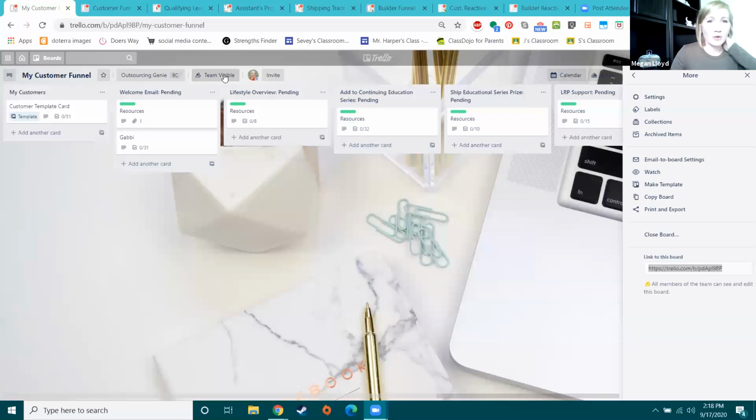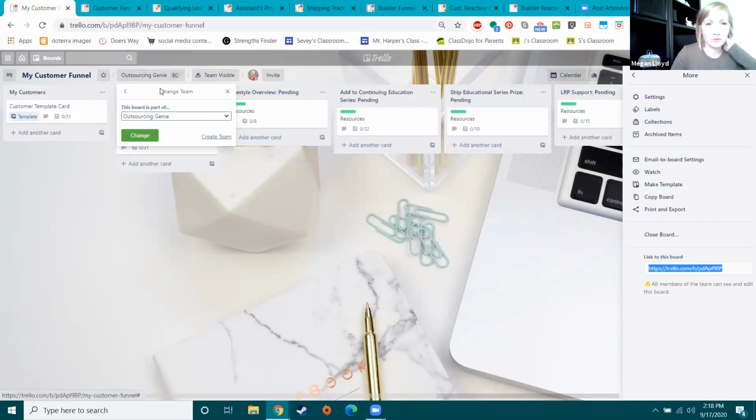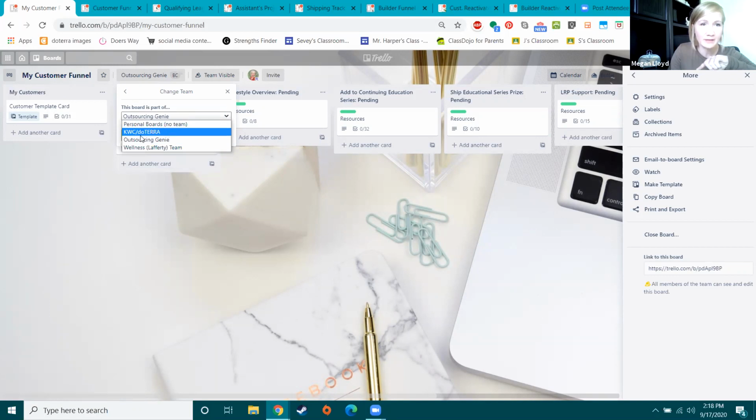Yeah, so here is what I would do. When we're talking about all the sharing settings, you can actually create another team. So you can change team and then right here, click change team and then create team, and you can call it the name of her, whatever her name is. And then you can go back in here and then click which team you want it to be. So I'm actually connected to Callie's, I'm connected to mine, I'm connecting to the Lafferty's, and yours would show up here as well for her once you actually click create team right here.